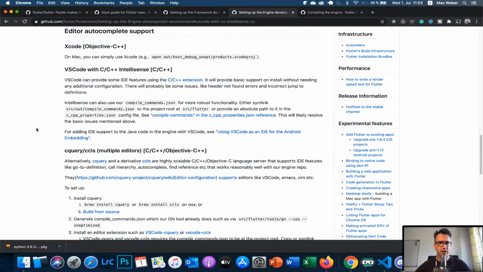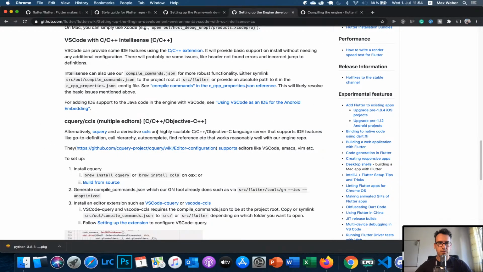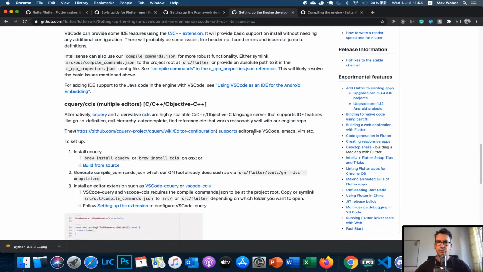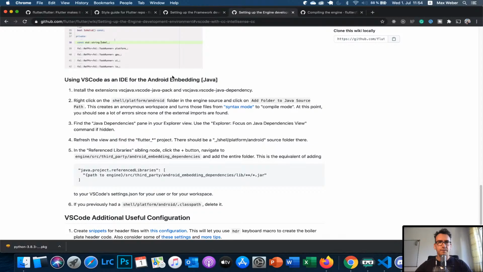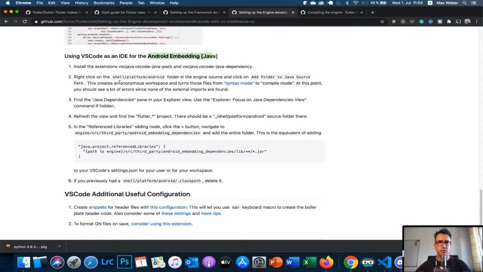Okay, do we have anything else? A highly scalable language server that supports IDE. Okay, I don't need that. Android embedded in Java. Okay.